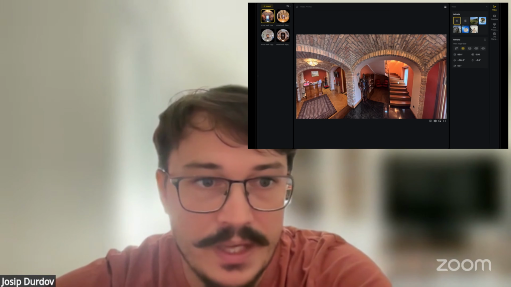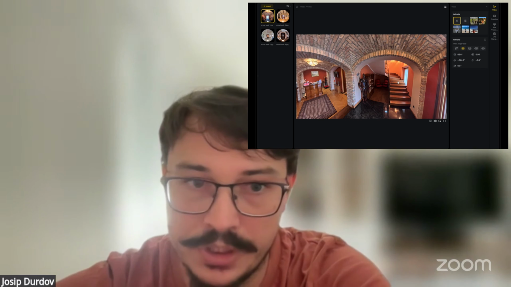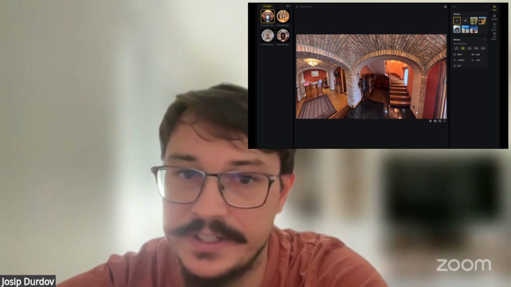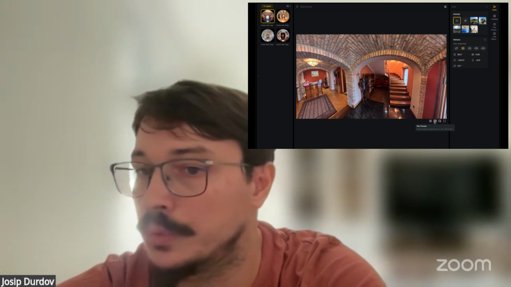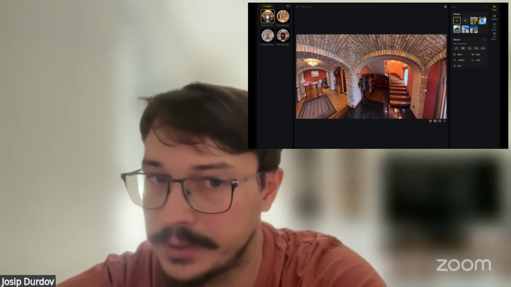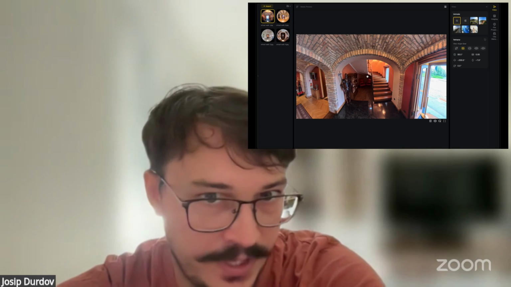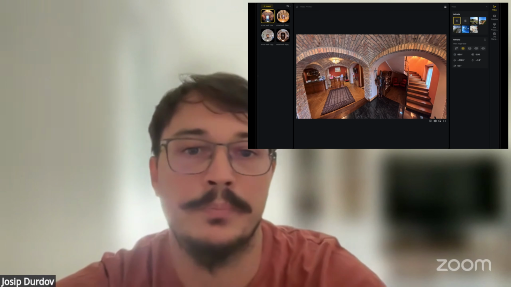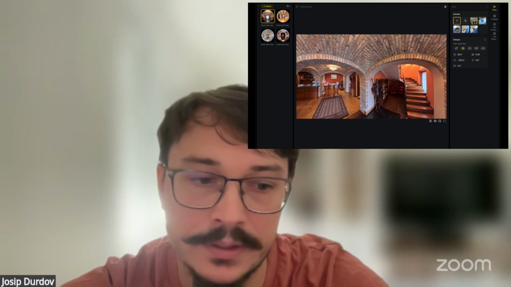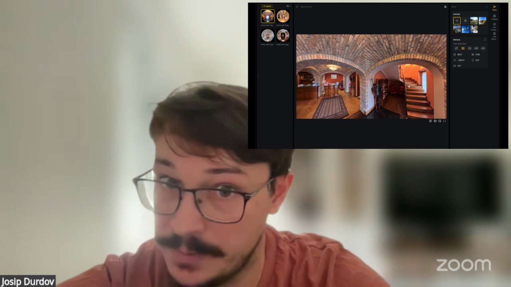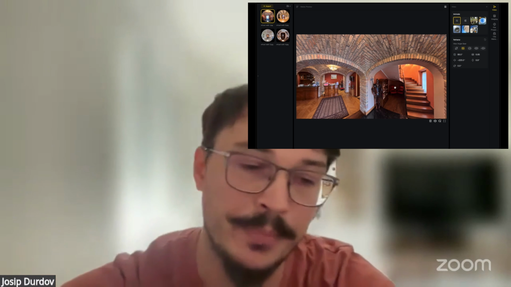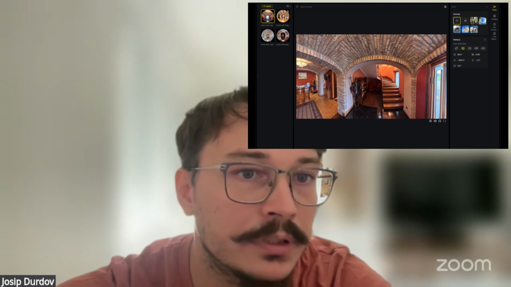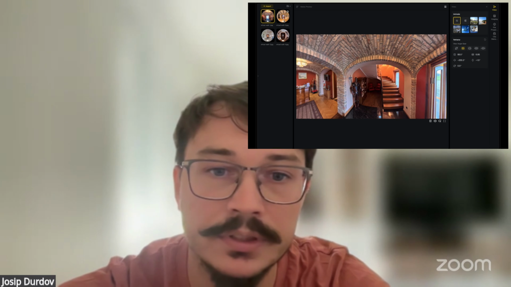So when we are in this image, if we want to, for example, go upstairs, you need to move your camera to another point and take a picture of that point. So if you go upstairs, at that point it will show here a hotspot that connects us with the upper floor. And when we go there, this should be it. Yes.